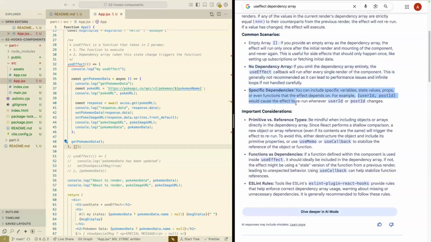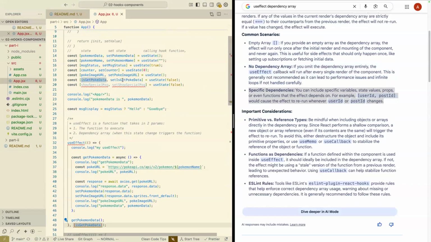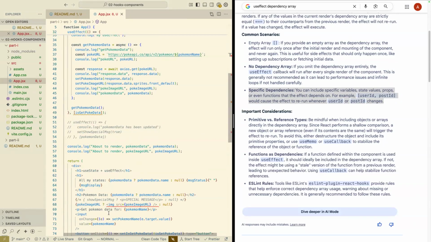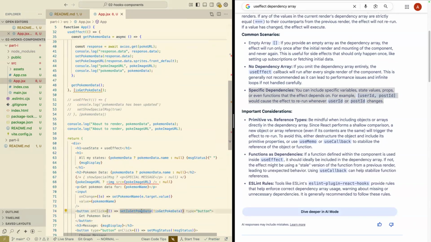What we want is exactly what you're saying, where we have a specific state value. The one I had in here, I kind of made up just as a Boolean that we could use, is getPokeData, which is set to false initially. Then I was thinking when we click this button, it flips from false to true, and that's sort of our trigger for the change.